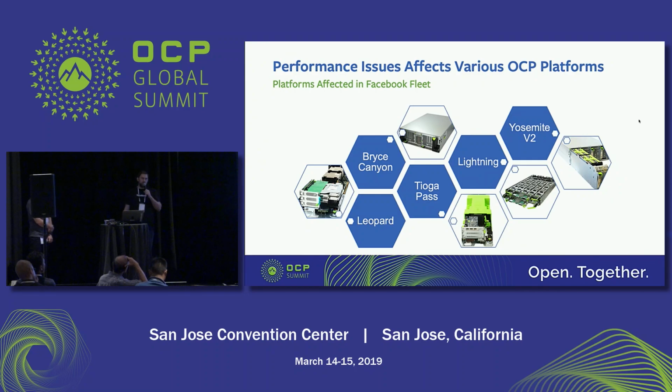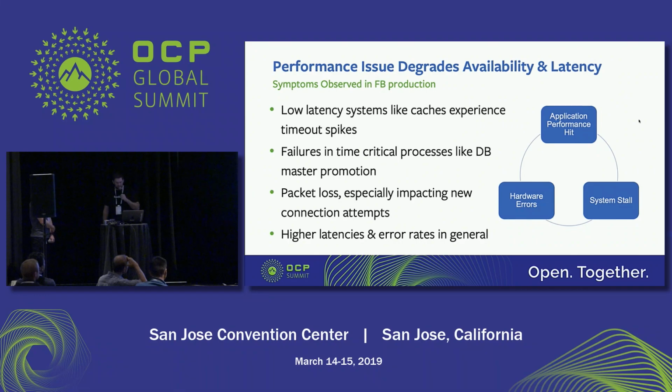And this performance issue is very generic because it actually affects all of these platforms. And it probably affects some non-OCP platforms as well, but we haven't tested those, so not 100% sure. Basically, this problem manifests in a number of different ways that at first glance aren't obviously all the same issue. But once we understood what was going on, we were able to attribute this problem to a lot of things we were seeing in production.